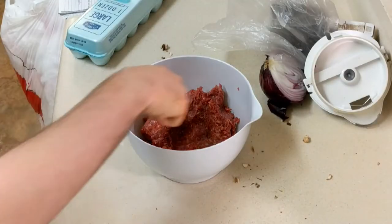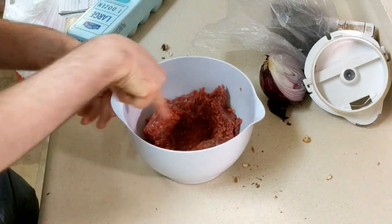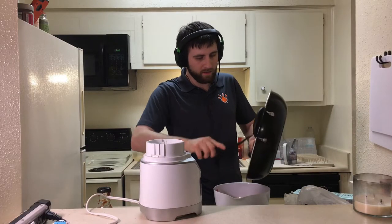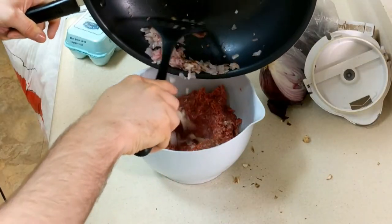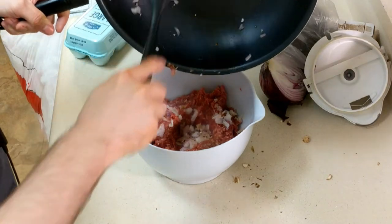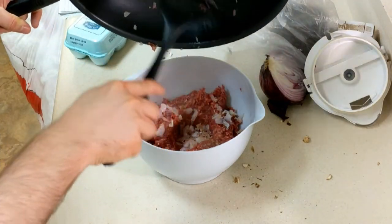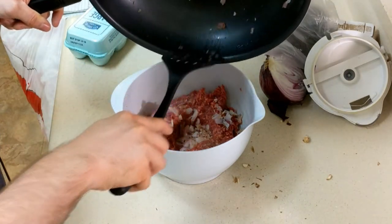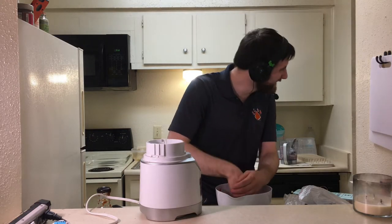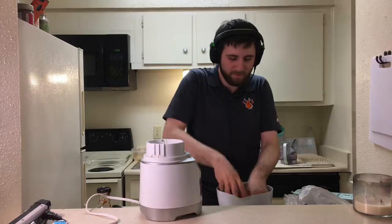See this crater right here? This nice crater, that's where you put the sauteed onions. Just put the onions in that crater. See how they're caramelized just a little bit? Put the onions in that crater that you made. And punch it again. Ow! It's hot. Now, mix it all up.